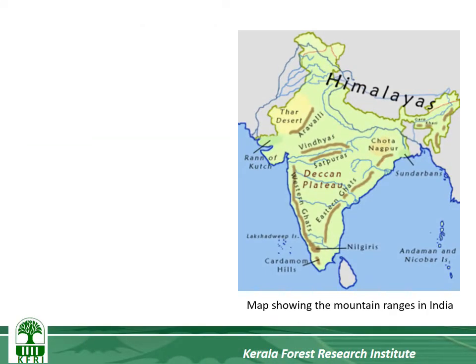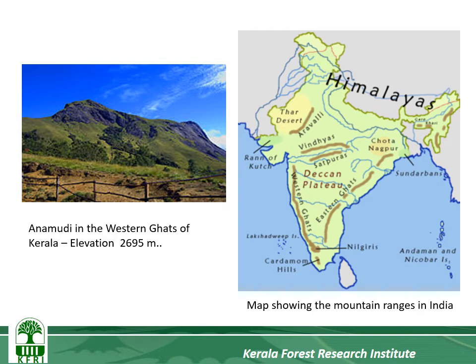In the last slide, I was referring to some additional features of climate, like topography, atmosphere and all those things. Now, what exactly is that? Look at the map that is being shown here, showing the mountain ranges in India. Although the topography of India varies from a very low latitude to a very high latitude, you find a large number of mountain ranges in the country, and you experience a very different type of weather and therefore a different type of climate because of the various vegetational features, the elevation of the place and various other topographical features.